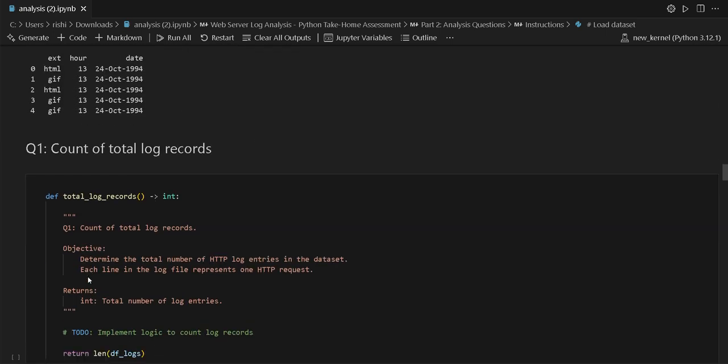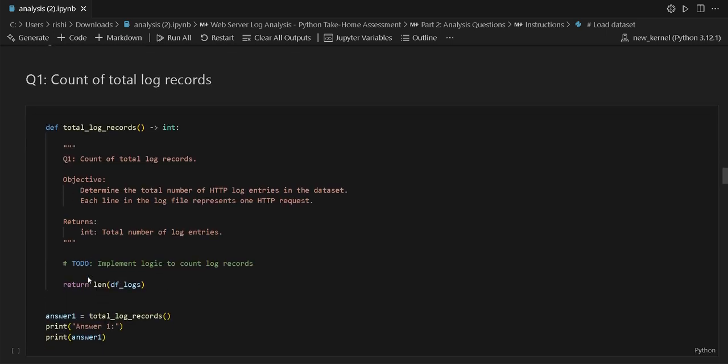Coming to the analysis part, the first one is the count of total log records. This function calculates the total number of log entries in the data frame df logs. Each row of df logs represents one HTTP request made on the server.